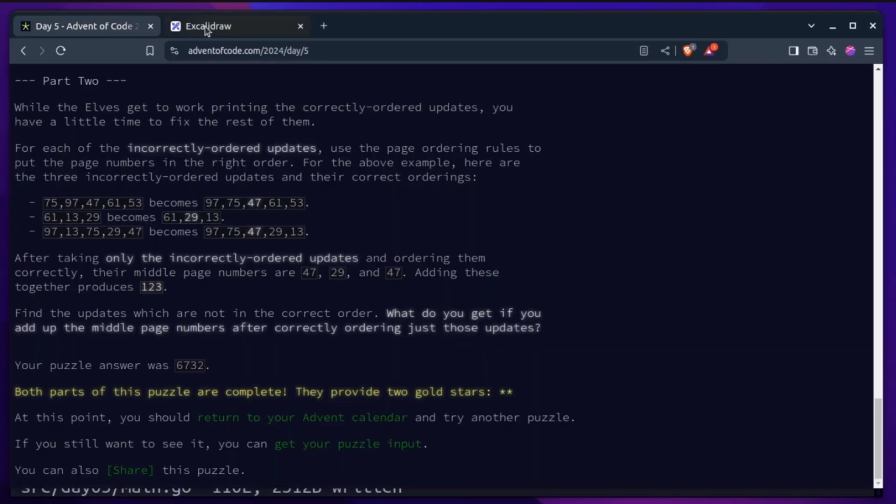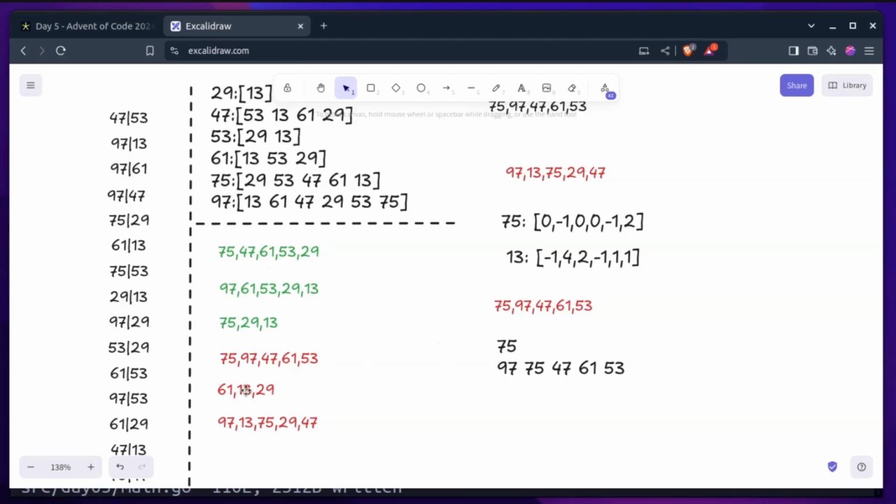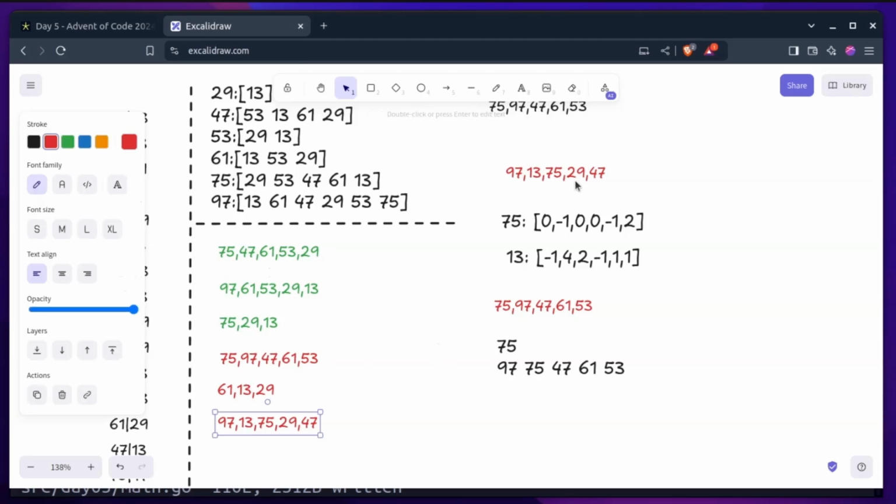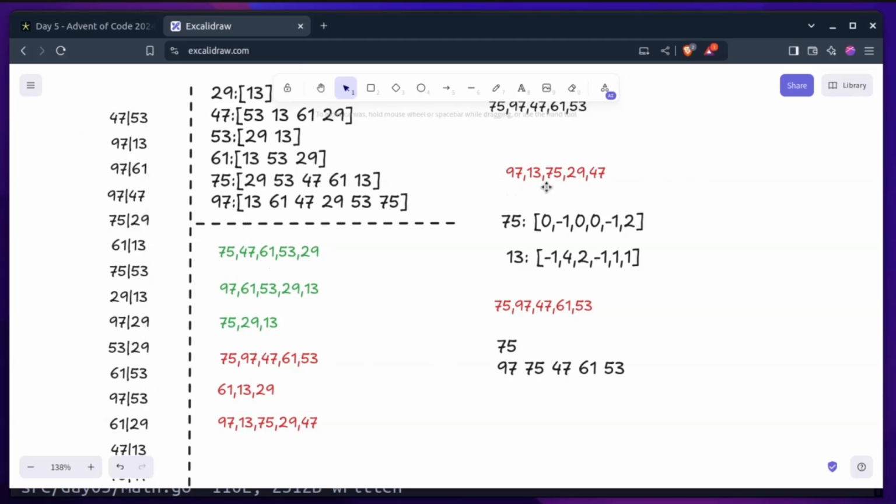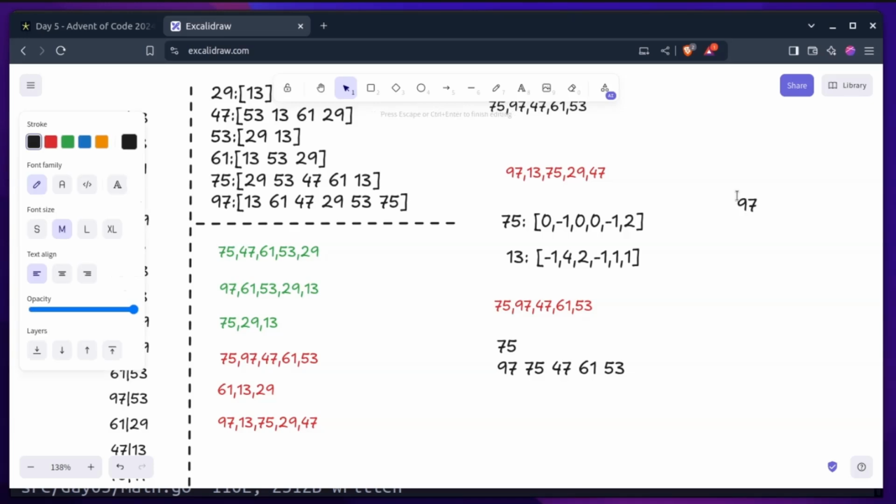97, 75, 47. And then let's take the other example here. We'll check 97, and we'll just place 97 by default because that's the first element. Then we take a look at 13. 13 doesn't have any rule for it, so we'll place 13 here because it doesn't have any rules.